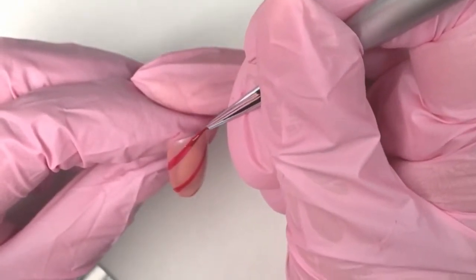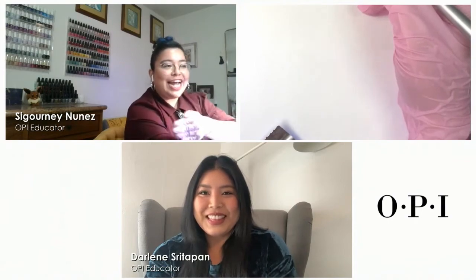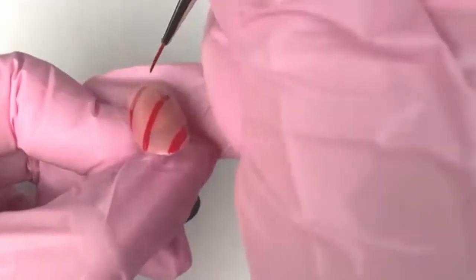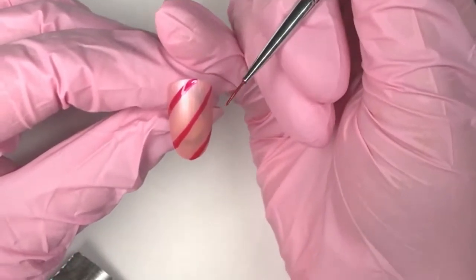Don't jinx yourself. You know what I am noticing too, Sig, is that when you hold your brush, I see that you're holding your brush really parallel and you're letting the brush do the work for you. Is that true? Yes, that is a Darlene 101 line work trick. For those of you who are watching, Darlene and I work really closely together. My aesthetic is more organic, flowy. Hers is very geometric, straight lines. And one of the tricks that I learned from her is if you put your brush parallel to the nail, meaning, let me show you, this way, that's parallel versus going perpendicular, when you're doing line work, that is going to help ensure that your lines come out straighter.